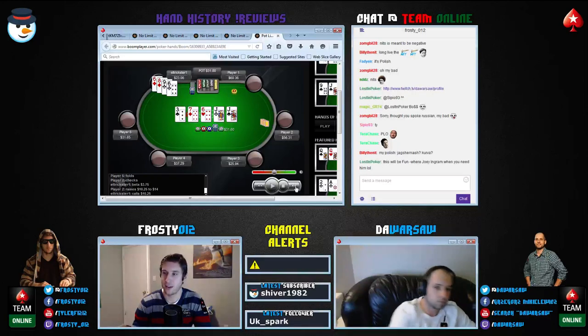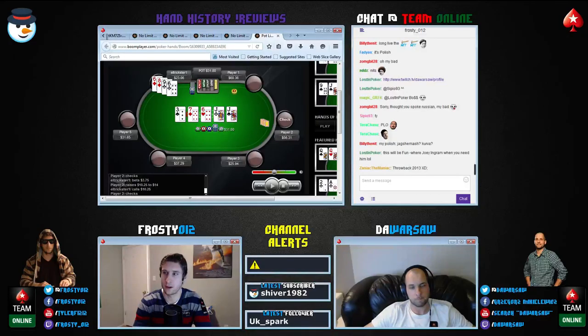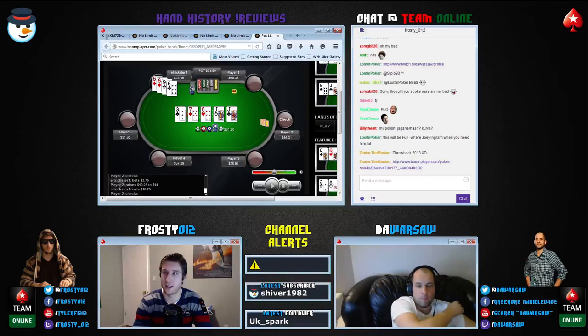And really interesting river with the jack pairing. Any checks here? I guess it's an easy shove. I don't know if we're ever going to get called by worse. That's kind of the problem. In PLO, it's certainly possible, given the action, that player two puts us on a set. So with pocket sixes, I mean, I don't know.